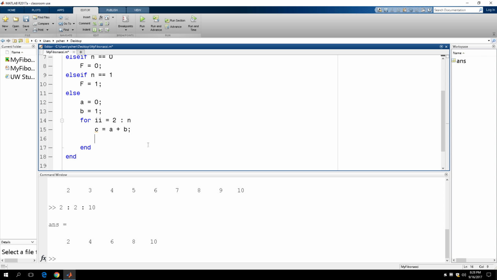So how do we actually put the value of B into A? It's actually quite simple. All you have to do is assignment.